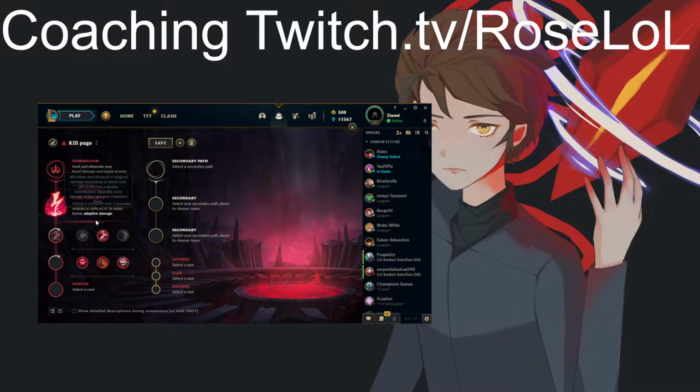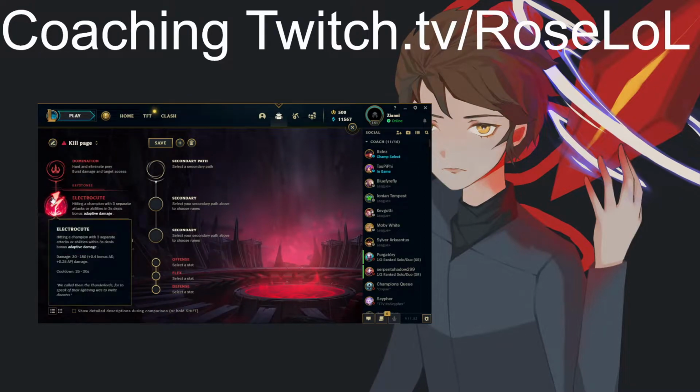So think of a matchup where you don't really have much threat from the enemy, but you have a lot of potential to do damage. You take Cheap Shot. Now think of a lane where damage isn't a necessity, but you do need a little bit more sustain to deal poke damage. You take Taste of Blood. I typically run Electrocute Cheap Shot.